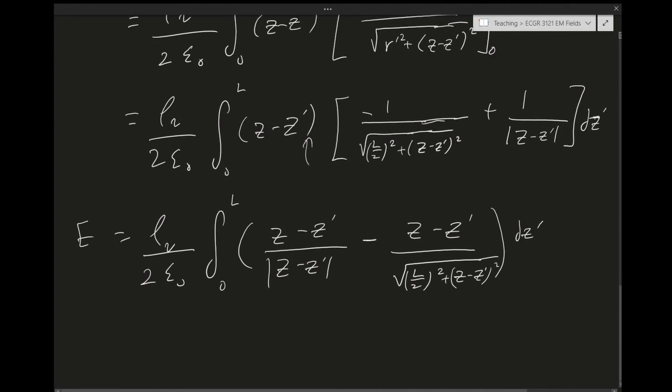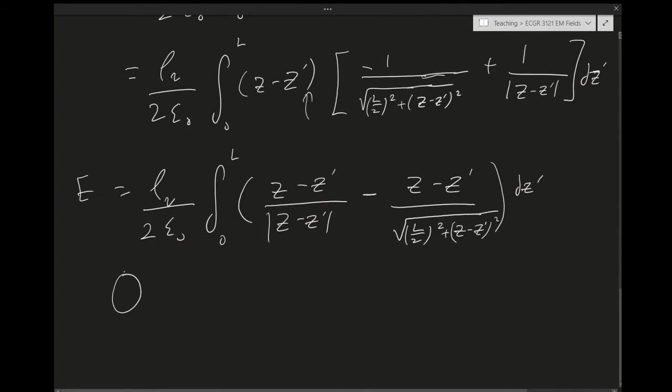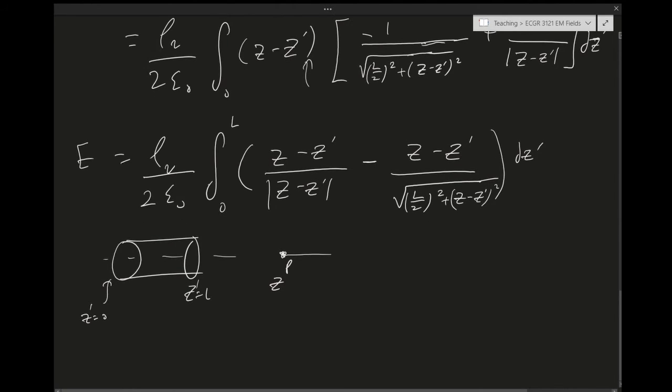All right. So we need to evaluate this integral. Remember the cylinder, and z starts from 0 and then z ends at L with the material, and then we're interested in the field at point P. So z prime starts at 0, z prime ends at L as far as the material is concerned. This is the coordinate system for the material. For a general point in space, z equals p at a certain point. So this is the z coordinate of the point P. The value of the field now, how we do this integral, is going to depend on where z is. z could be smaller than L.